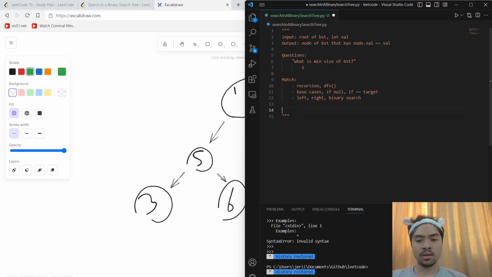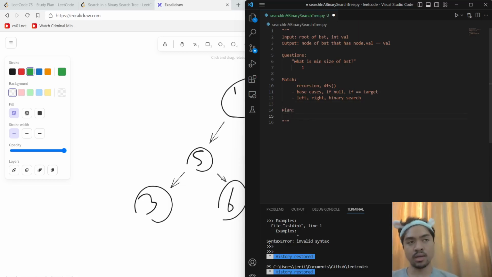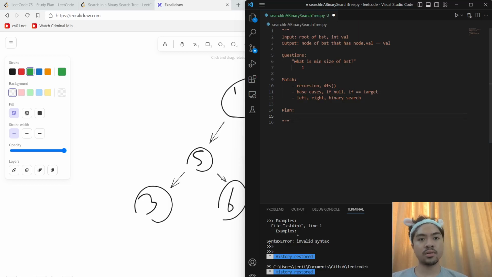That's pretty much it. Just basically binary search. So let's go ahead and plan. Let's go through some pseudocode. First thing I want to do in my code is initialize the first search. And while I do that first search, we're obviously going to take in a node. That's basically it.